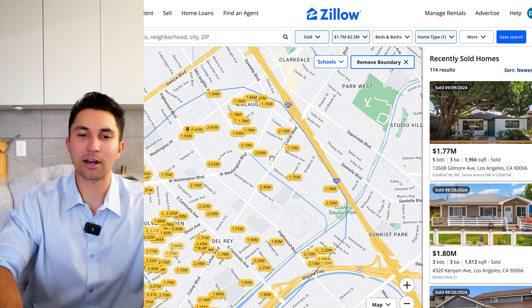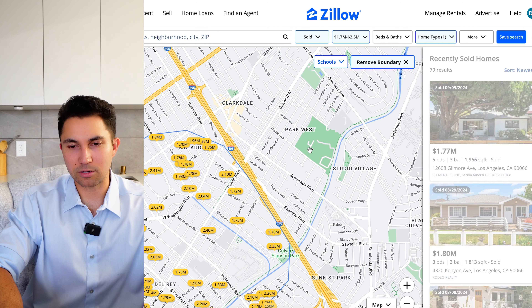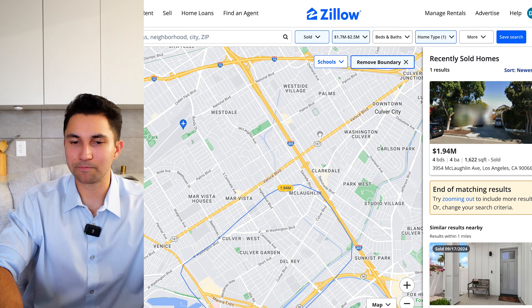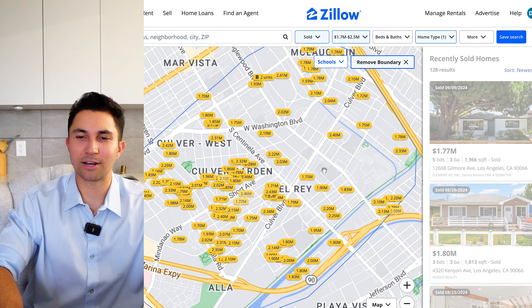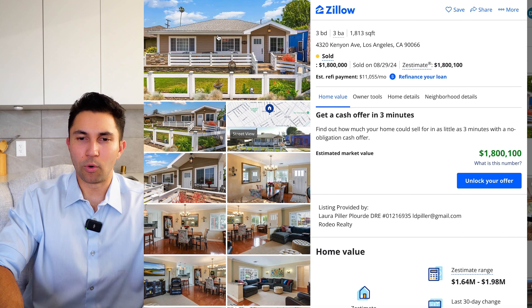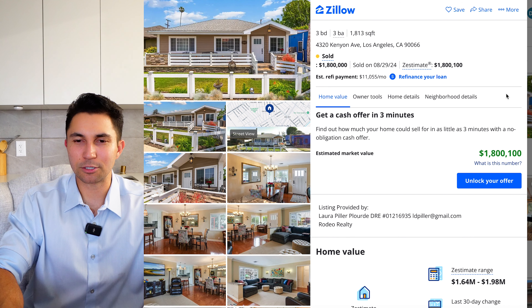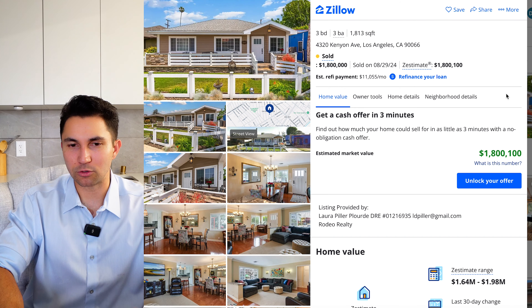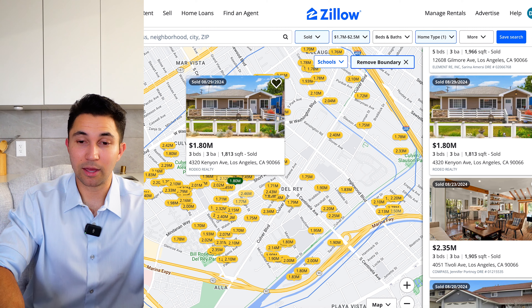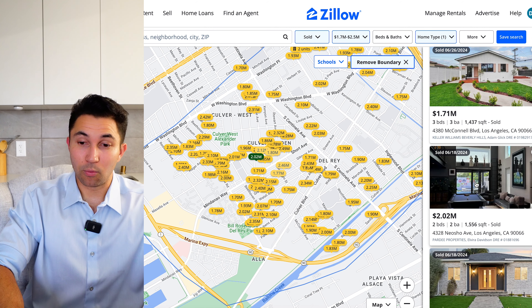There are pockets, so you have to know exactly which pocket you're in — if you keep going east, Clarkdale is okay, Park West as well. But to the north, you might not want to be on that side of Palms. It really depends on the intersections and cross streets — just ask if you have any questions. $1.8 million will get you this property — that's almost $1,000 a foot. Around a thousand dollars per square foot is what homes are going for when they are priced correctly right now in this market.